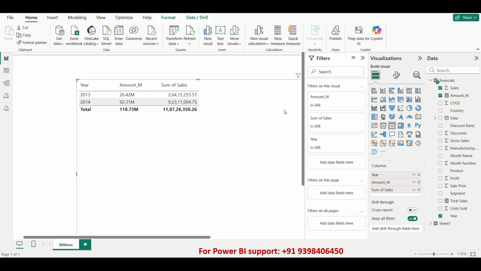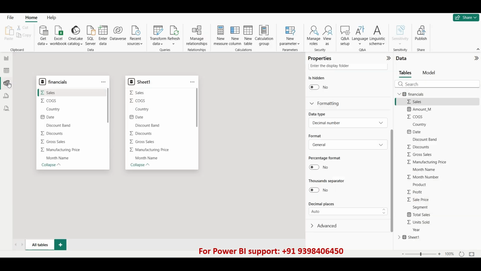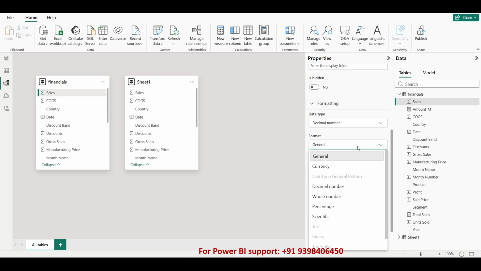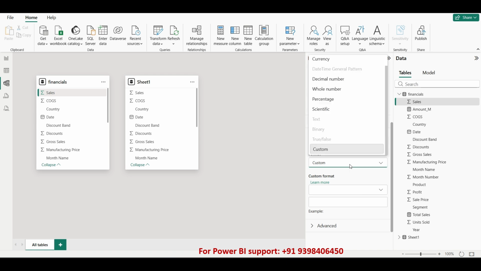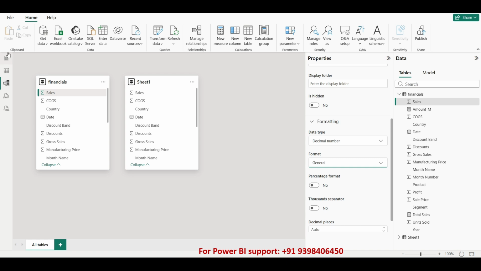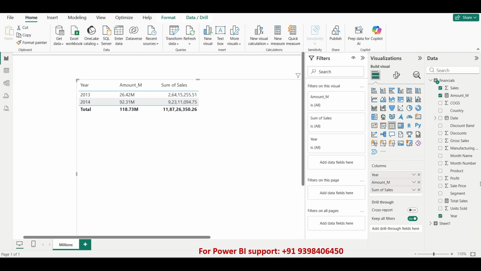One way is to create DAX on how you can convert this general number into millions, but other way you can go into model view and you can click on sales here. You can see something called data type, format, and you can see custom, right? And you can use this custom format and some kind of hashtag number, and then you can use some millions, but that won't come correctly in most of the times. That is the reason we are going to use measure here. So best way is to create measure guys, because you can refer this particular measure in lot of times in your report rather than every time you are going into model view and changing that one.